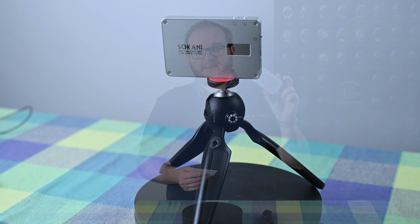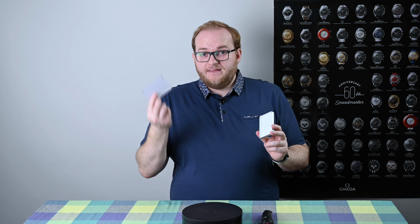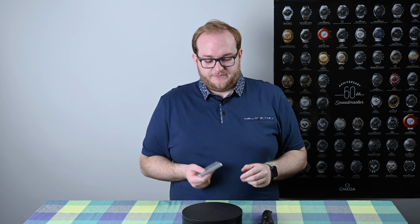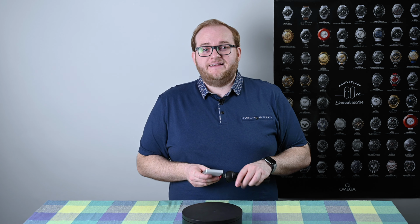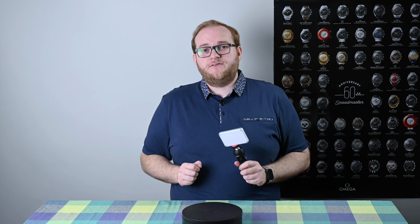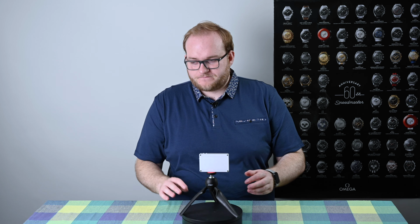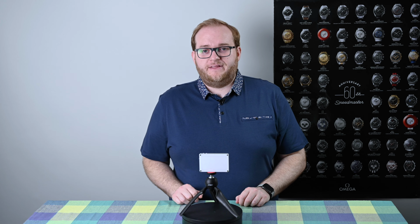What you'll usually get is an LED panel light like this, and usually a diffuser card as well. This one attaches magnetically, which means it's much easier not to lose it, which is good. I use it in conjunction with a Joby mini tripod. This is actually a mini phone tripod. Joby is actually owned by the same company as Manfrotto, so it is very good quality. It works perfectly, it has a mini ball head on the top, and it's a lot cheaper than the Manfrotto alternative. So what I thought I'd do is demonstrate how powerful this light is.